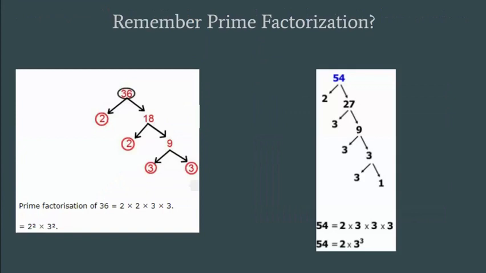Okay, the process that we're going to be using is very similar to prime factorization. So if you remember back in the day when you were asked to find the prime factorization of a number, you would make these factor trees and break this down, finding the number 36 into 2 numbers that were multiplied together. Here's just an example of 2 and 18, but you can use others. Eventually you would get down to those prime numbers and you would have its prime factorization. Same with 54 over there. If you were to break it down, again, this is just another example, but there's many other ways you could have gotten it, and you still would have gotten the prime factorization listed at the bottom.